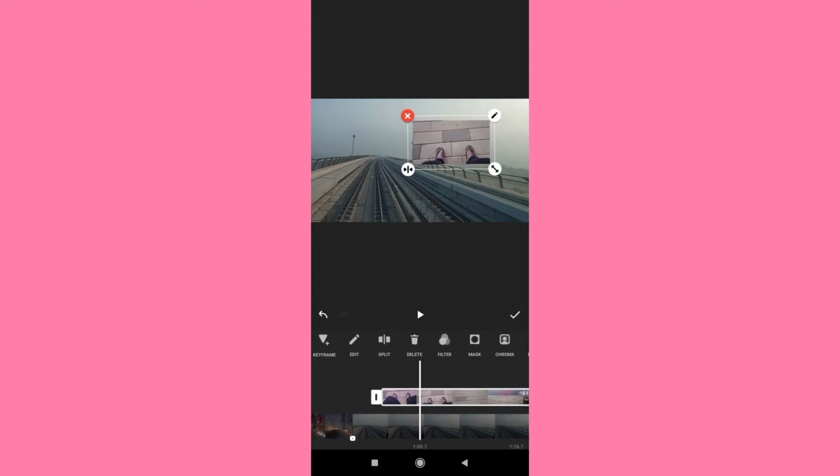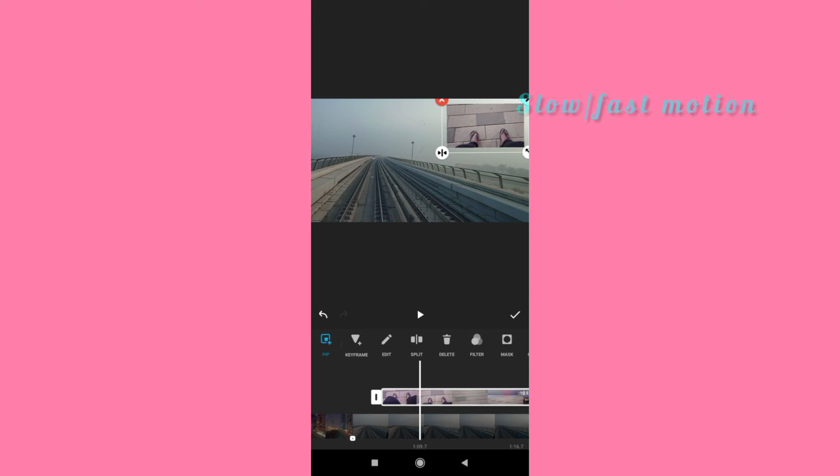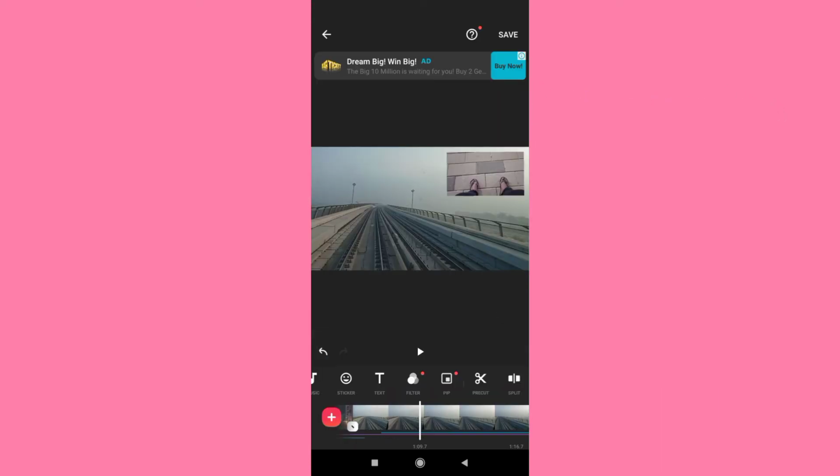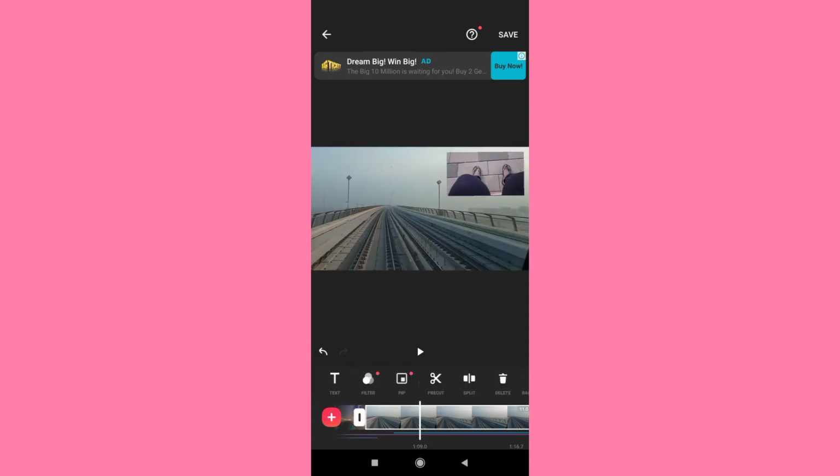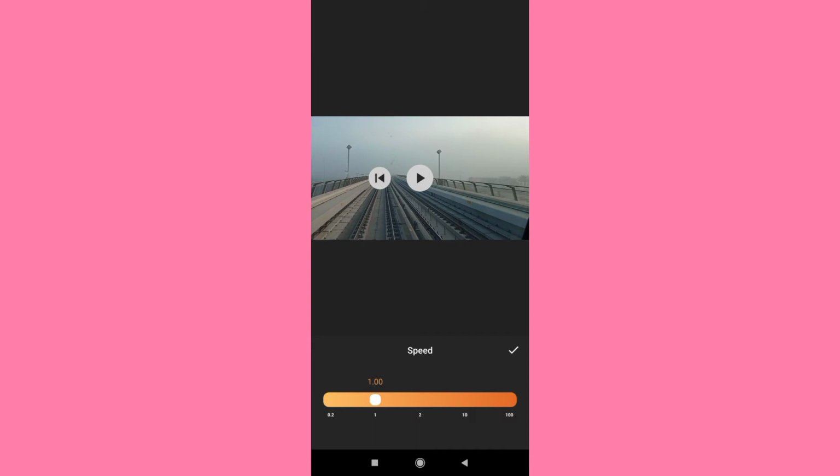So yes, there's also the slow motion. Slow motion is all about the speed. There is a speed tab that you will use. You either decrease the speed to play slow motion, or you increase the speed if you want to play very fast. So that one should be easy.